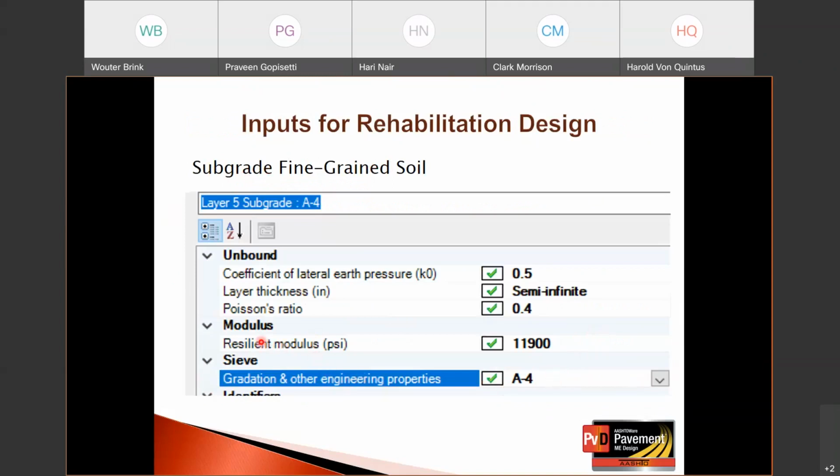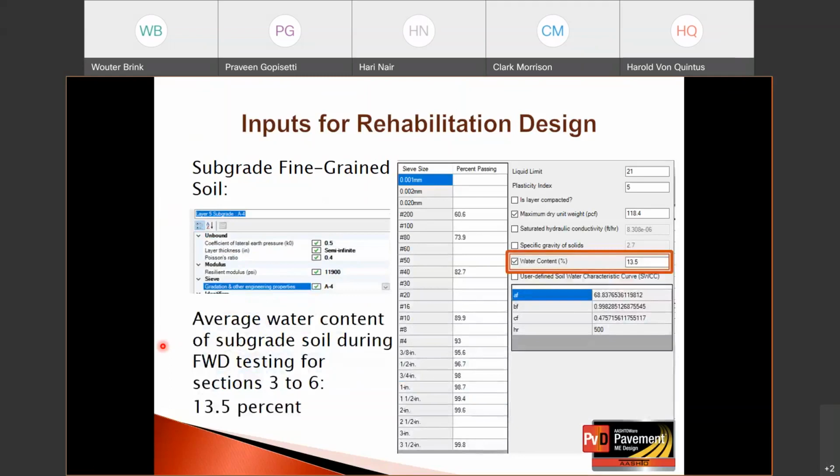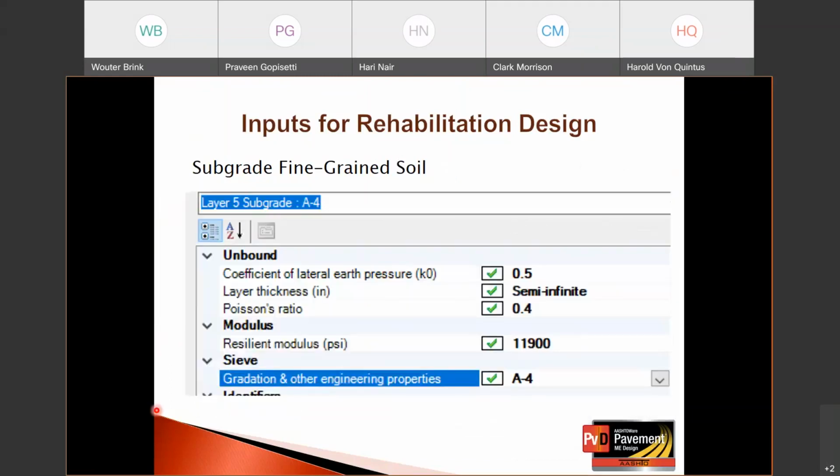Now, since we're using the back calculated elastic layer modulus value with subgrade soils, most of you should remember that one of the keys is the gradation or other engineering properties that should be used in Pavement ME.